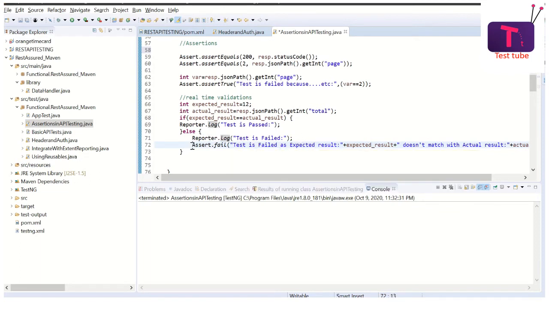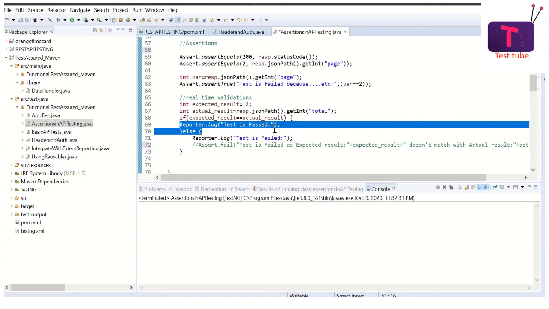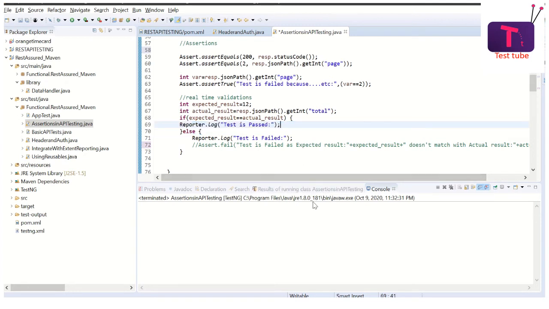If you don't use this, what is going to happen is, if the test is passed, it will report a log and it will pass the test case. If the test is failed, again it will still pass the test case, and in the log it will say the test is failed, which makes no sense. So what you have to do is fail the test when this condition is met, which is when the expected result and actual result are not matching.